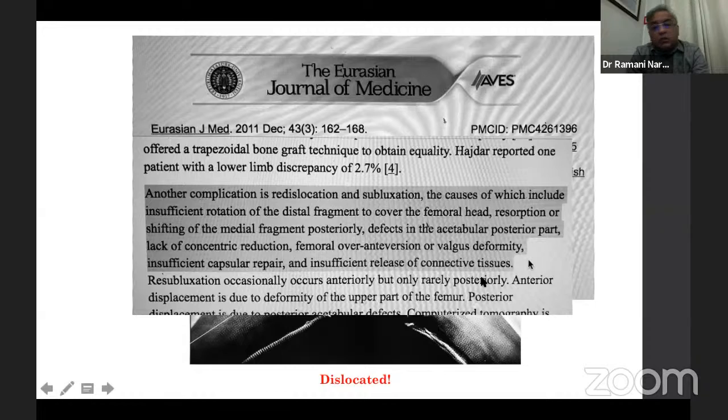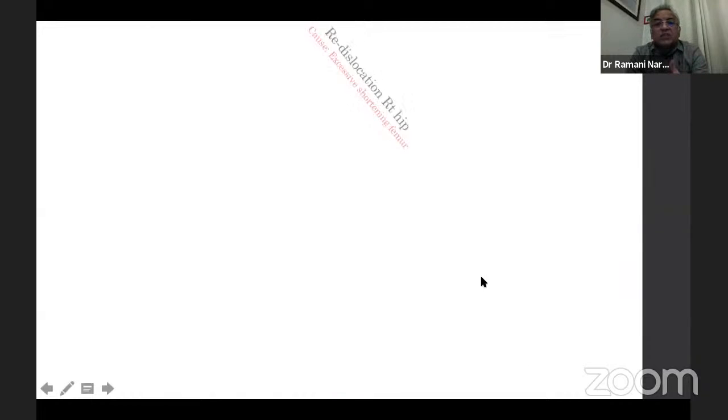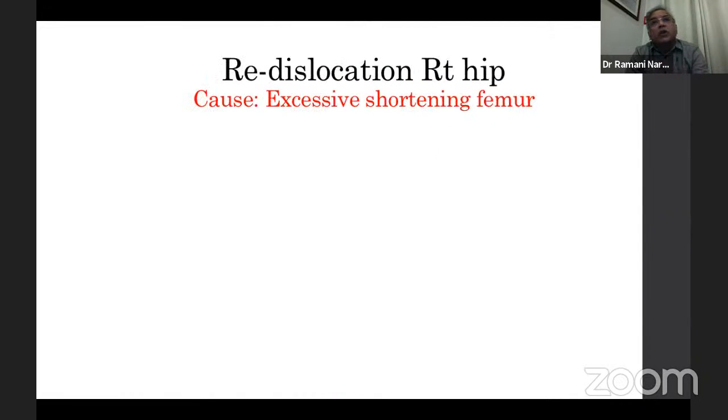But what they didn't talk about, and what I think was the reason, was excessive shortening of the femur. That's what I think I did. Because the hip was very easily going. There was no tissue tension. So the right side I did first. This is an earlier case, early 2000. And I think I over-shortened the femur.